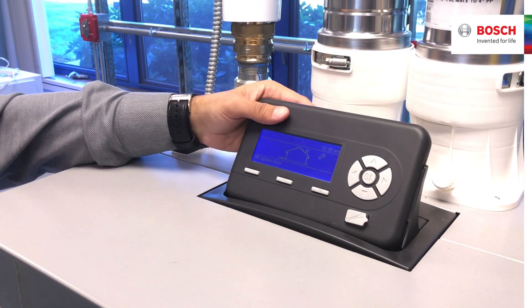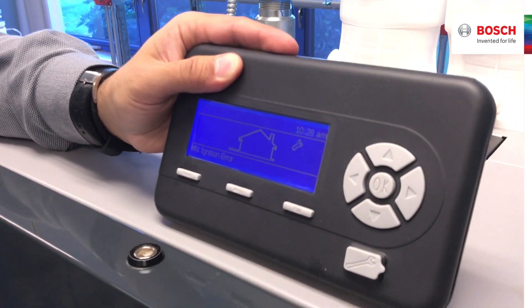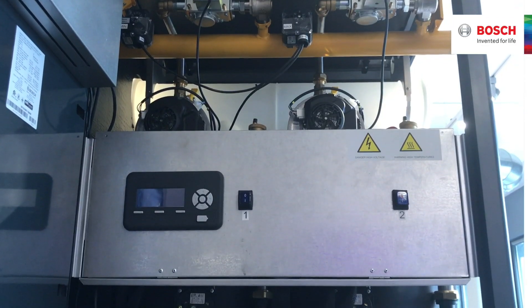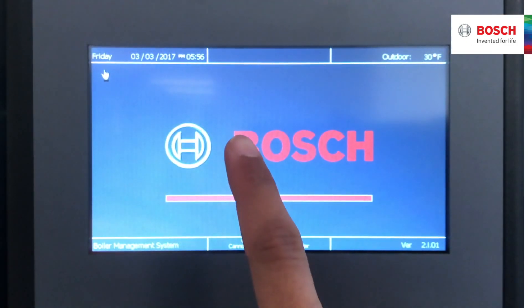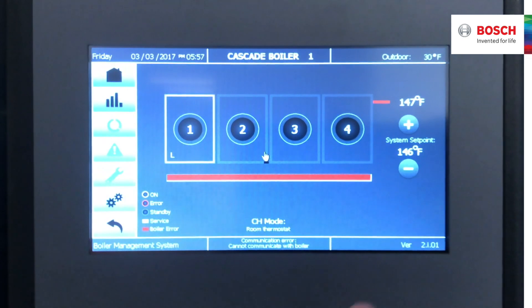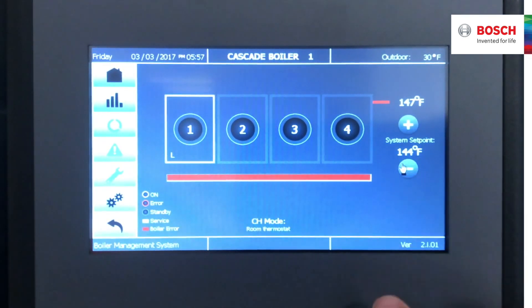The built-in control on all SSP boilers allows for a high level of adjustment, troubleshooting, and supervision of readings on critical parts of the boiler. The larger series is equipped with a 7-inch touchscreen interface on the outside of the cabinet to allow for boiler adjustments and real-time operational supervision.